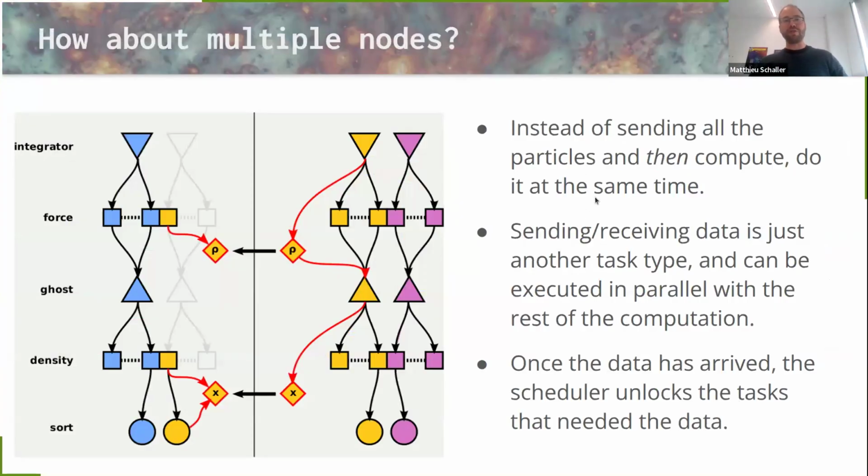Of course, you want to go to a very big computer, so you need to worry about things like MPI. So you can do the same thing. You can just add send and receive operations as part of your task graph. It gets a bit more complicated, but this can be done. And then you can just execute.